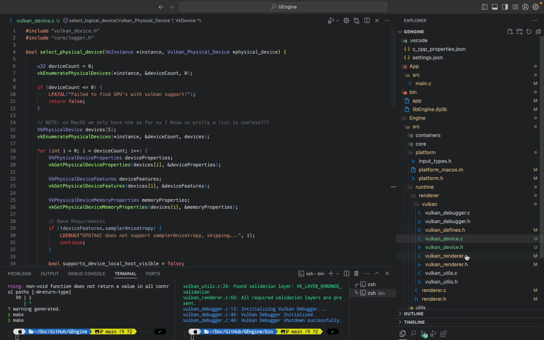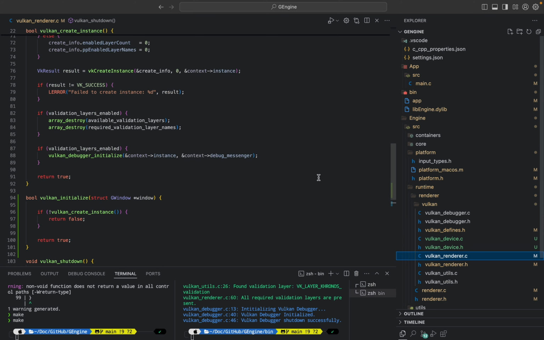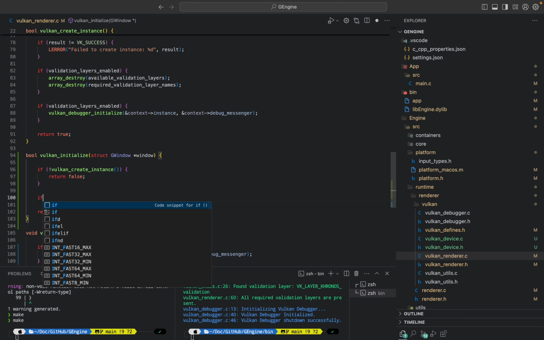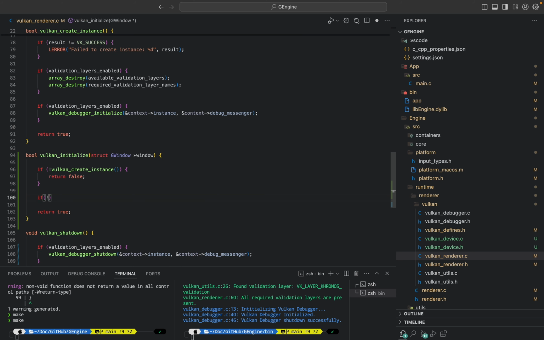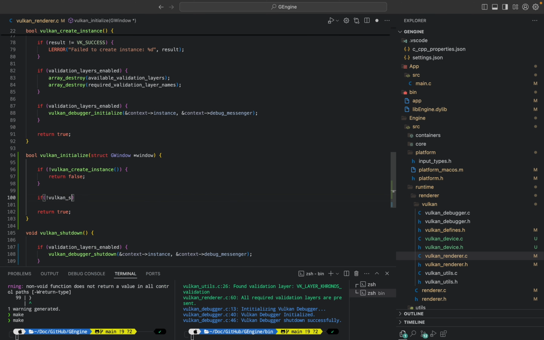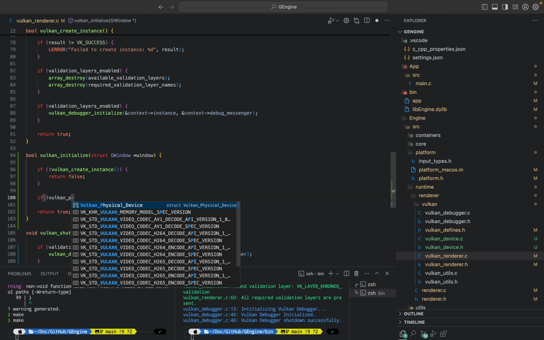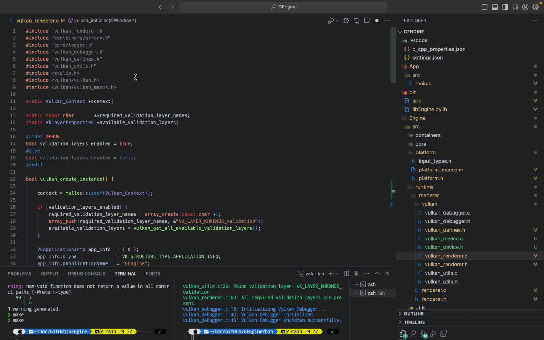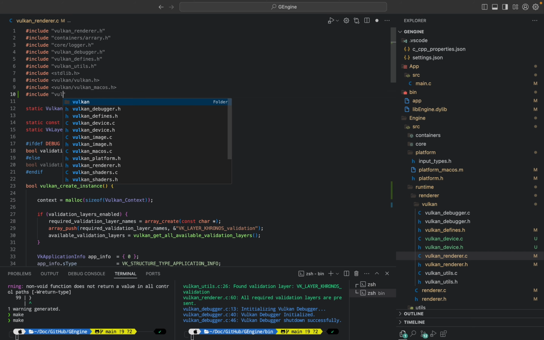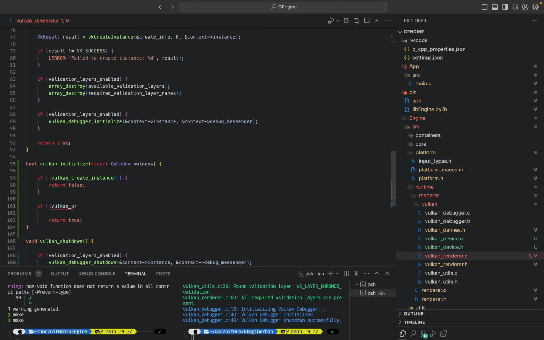That's all we need. So that means in the renderer, all we do now is just say if Vulkan, no, don't we have this included? Nope, we don't. So let's do include Vulkan device.h.